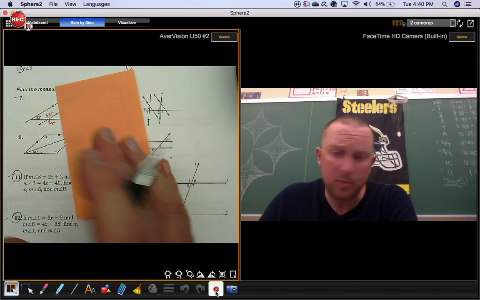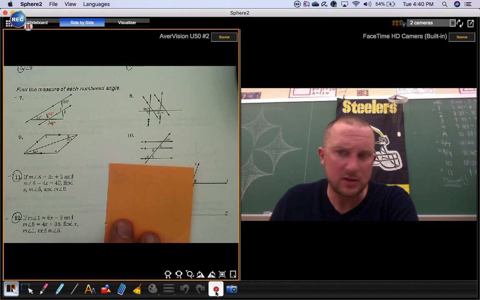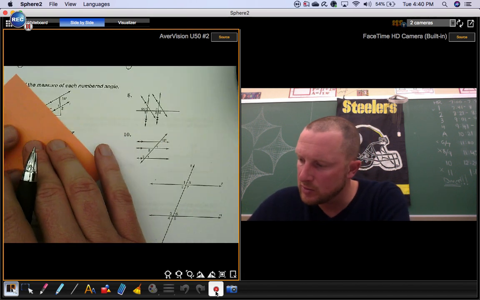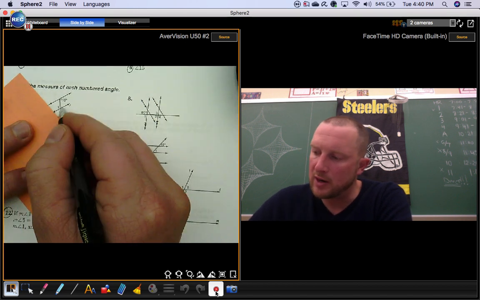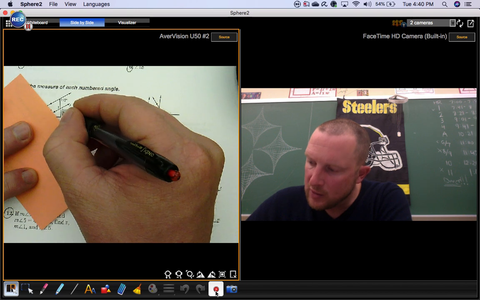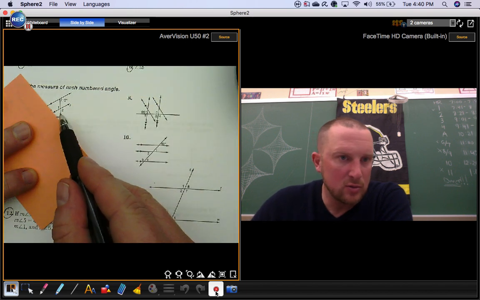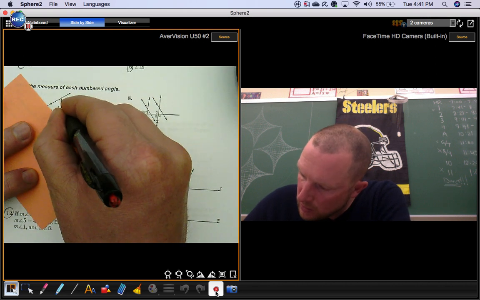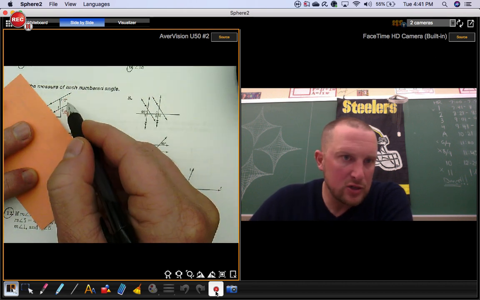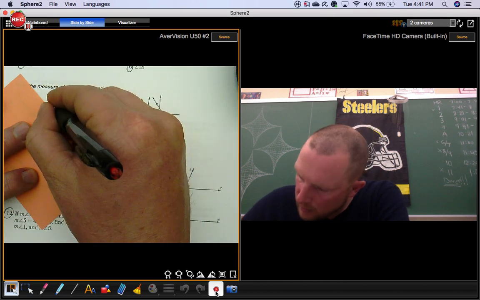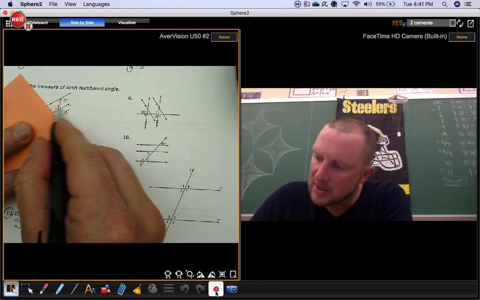Now, you're not done with the problem yet. We still have another transversal to look at. So cover up that transversal. Again, you have your parallel lines and a new transversal. This 115-degree angle and this angle 2 are corresponding angles. And to double check yourself, isn't angle 1 alternate interior? So they're the same as well. And notice how these are vertical.